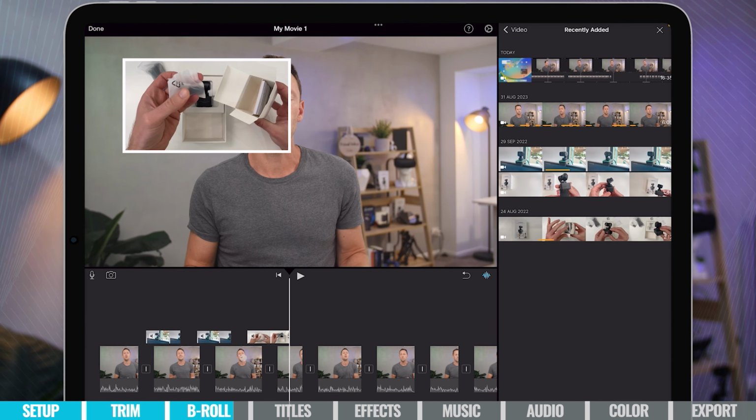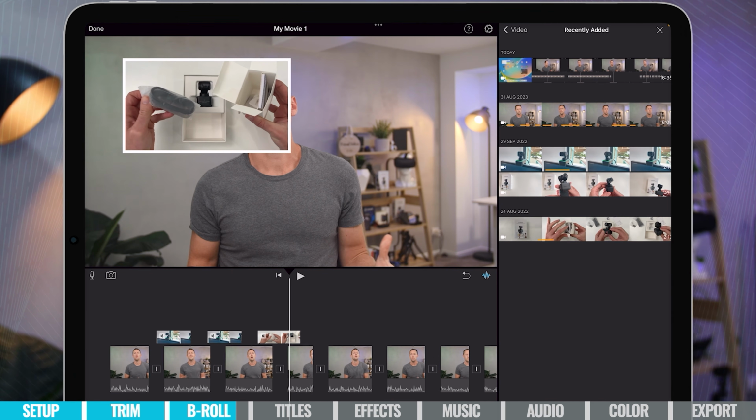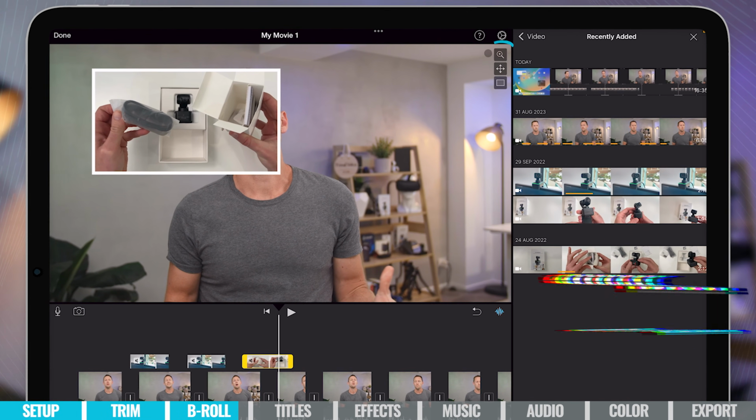Again, we've got our clip that's added down into our timeline. It's added above our primary footage. So it's an overlay footage or overlay graphic here, but this time it's added as a picture in picture effect. So we're still seeing the background underneath. So if we select this clip here, then we get these other options up the top here.